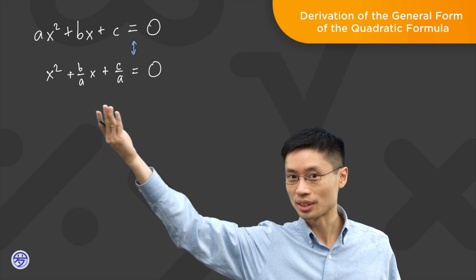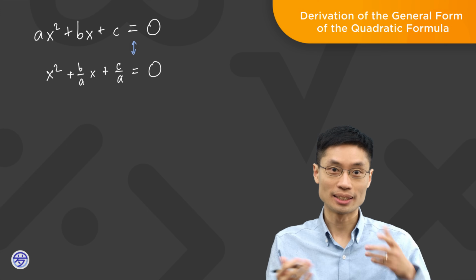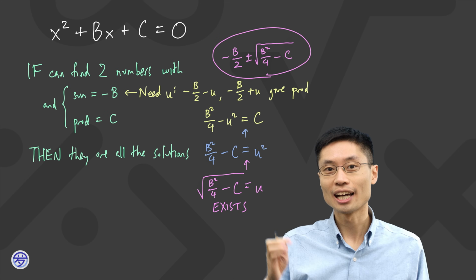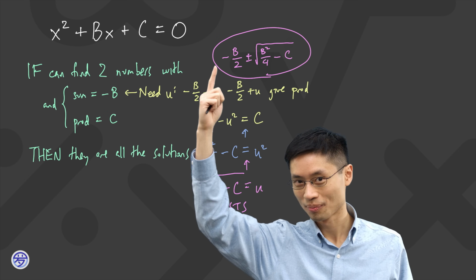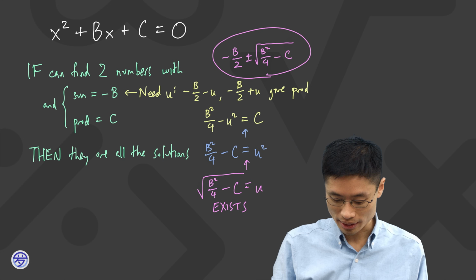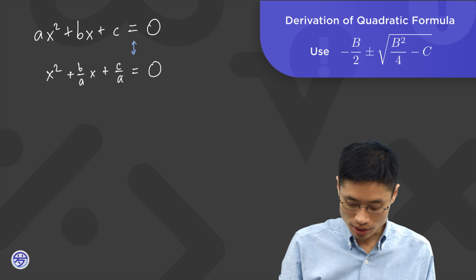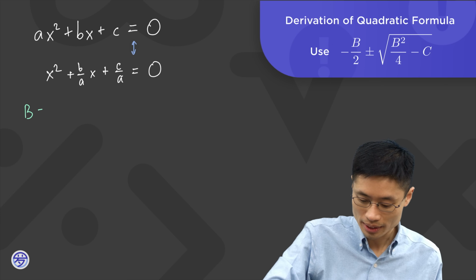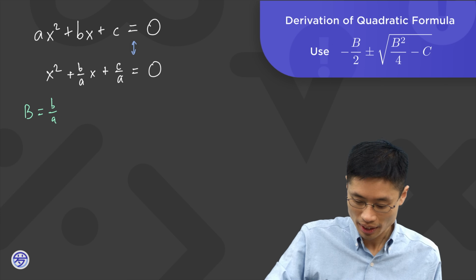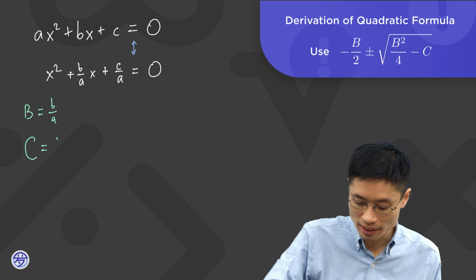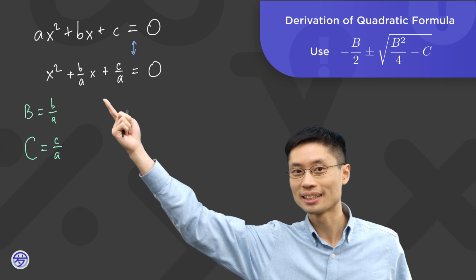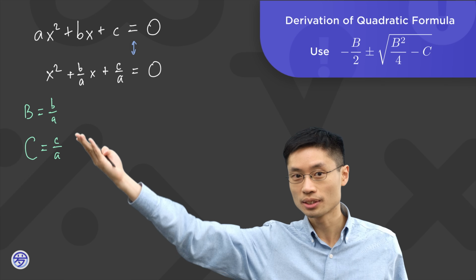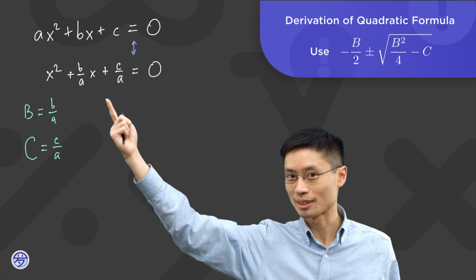Now, to get the solutions of this, you could actually do the same thing we had done with this sum and product. But the shortcut is to say this is already in the same form as what we have found a formula for. You see, it already is x squared plus something x plus c. So I can just use the previous form, where I put that capital B is equal to little b over a, and the capital C in the other form is the little c over a. I know I have big and little letters, so I'm trying to emphasize that's a capital C and that's a lowercase c. But if I use these two, that is x squared plus capital Bx plus capital C equals 0.